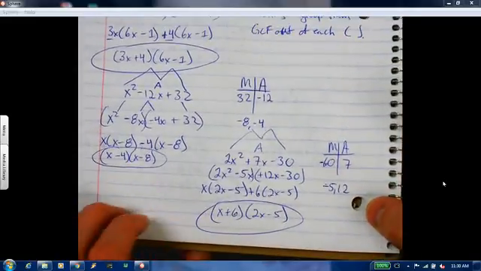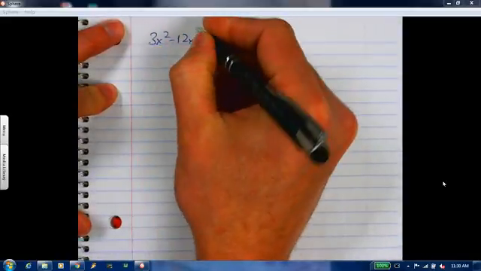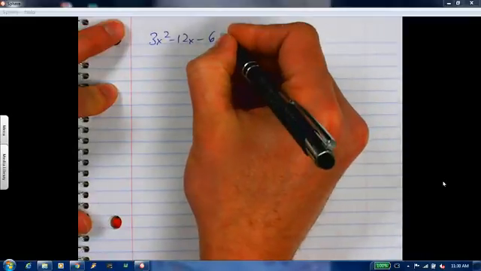Page. 3x squared minus 12x minus 63. Okay, multiple steps. So here, remind you again, to use that first step of factoring. Always the first step is to look for that greatest common factor. Our goal here is to factor these things completely, so go until we can't find anything else that would multiply to what you have.